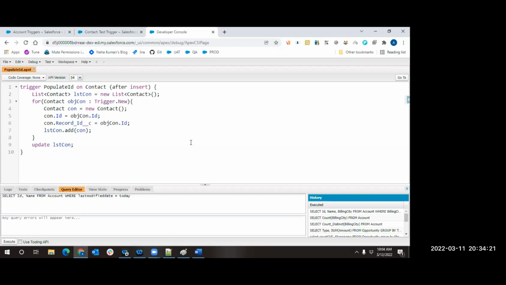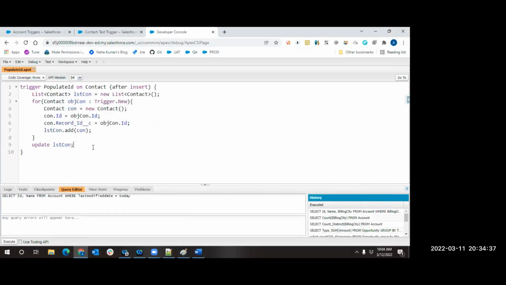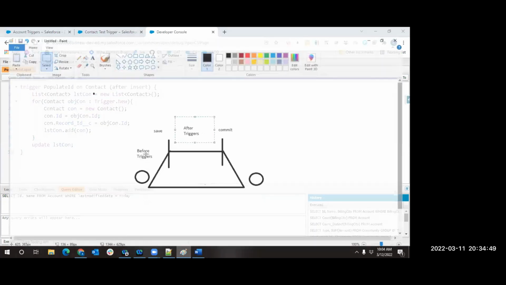So we have to keep ourselves aware of the context: if at all possible, always go for before. If it is something which cannot be achieved in before, only then go for after. Why? The reason is so clear now. You have to write a DML. You have to create a new instance. Trigger.new is read only for you. Then why do you have to choose a complex route? Why do you have to occupy so much of system resources when it can be done so easily in before?